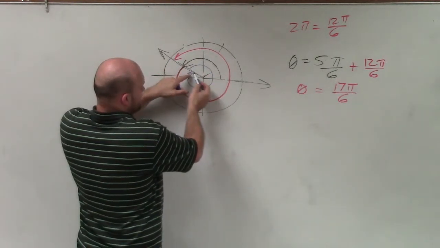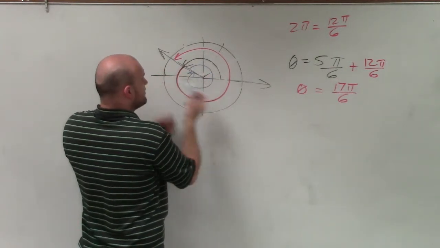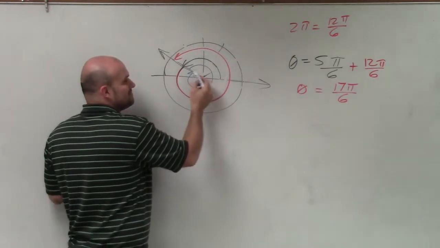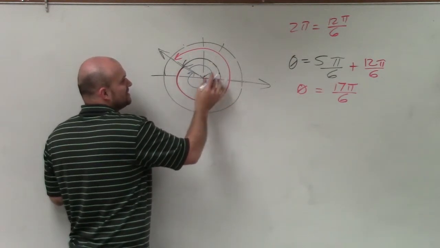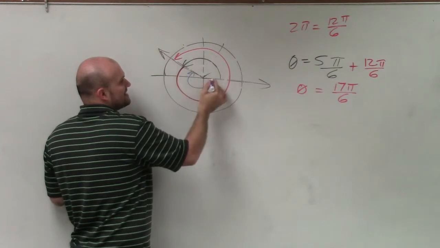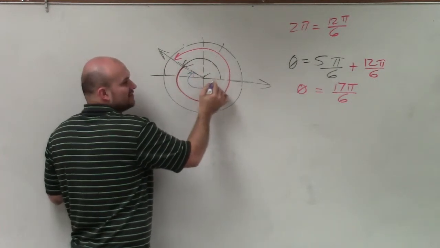Now, I understand that the initial side and terminal side are not the same here. But if I take this angle and I subtract it from 360, then what that's going to do is that's going to leave me, if I subtract this from 360, that's just going to leave me this angle, which is going to be the negative version of that.